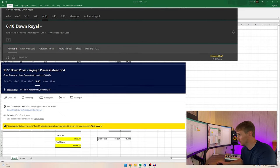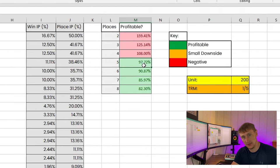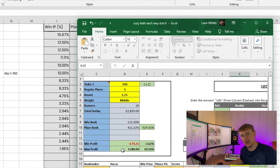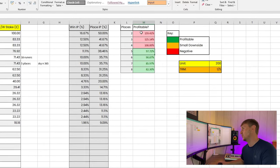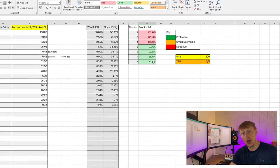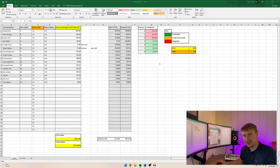To determine profitability, cross-reference the total number of places the bookmaker is paying out on including extra places. In this instance it was five places — in a 16-runner race, both Sky Bet and Bet365 were paying out on five. Find the number of places and scroll to the right — if the box is highlighted green, the race will be fully profitable. You can each-way dutch it and get a fully guaranteed profit between the minimum and maximum profit on the Susie Beth sheet.